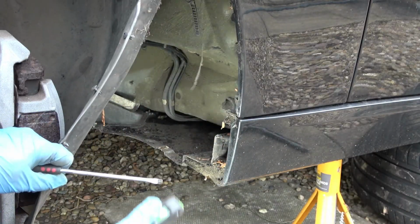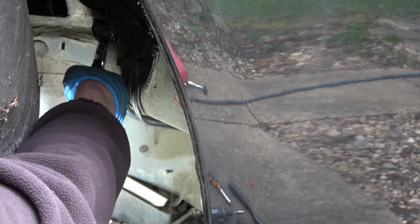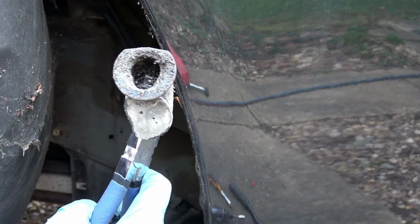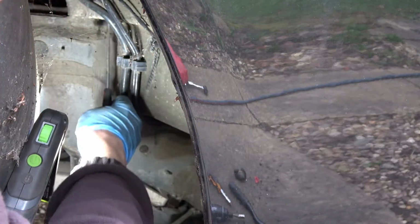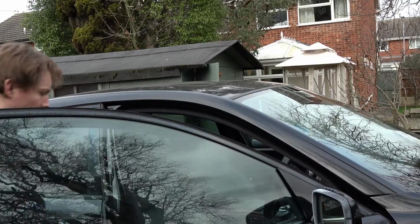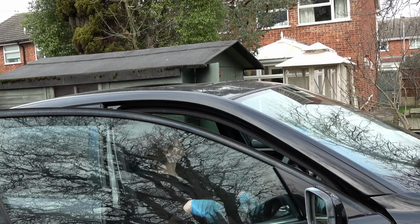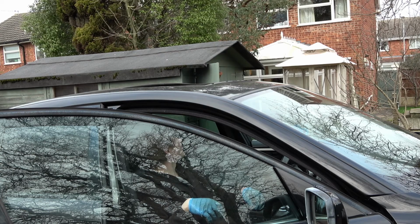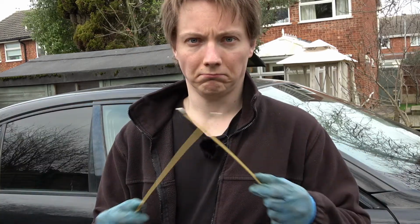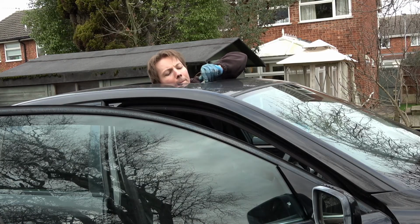Let's remove the drain plugs again. Look how much gunk is in there. Then I tried to remove the rest of the dirt from the drain holes. I also poured a bit of water into the drains to see if they were still blocked. It looks like only the driver's side sunroof drain is still blocked. I tried a few ways to unblock the drain, like a flexible metal wire or an electric cable, but I still bumped into some resistance in the drain.